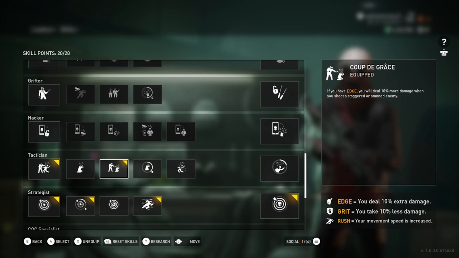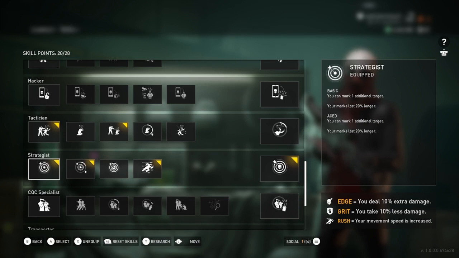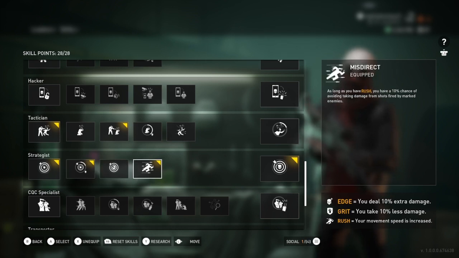Anyone we do stun, we get that extra 10% damage. Absolutely, we need that. Strategist, I wish we had another point to put in here, but it's all good. This makes it so we can mark up to 2 things at once. Every time we mark them, we get that extra 20%, which we absolutely need with combat marking. But this makes it so it's the dodge build.